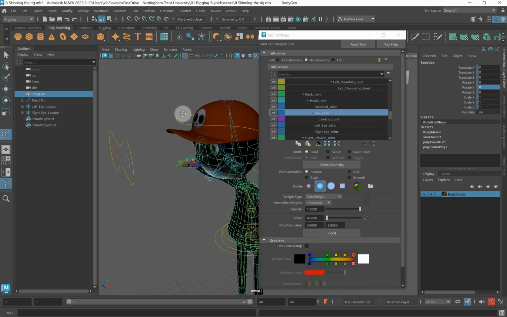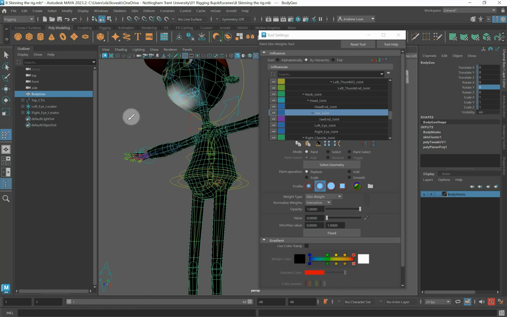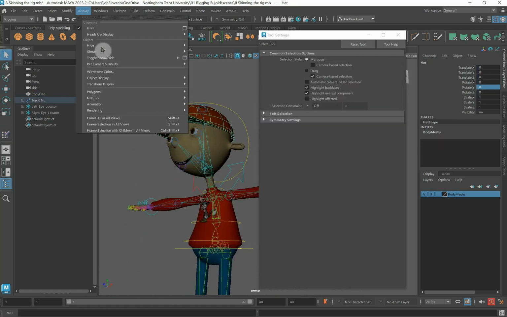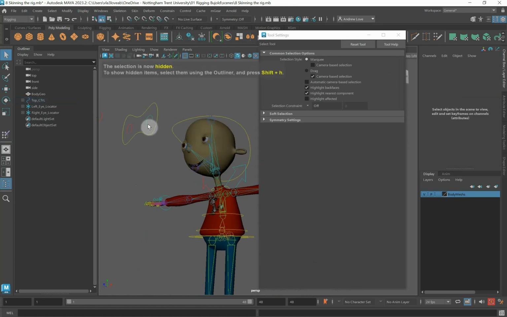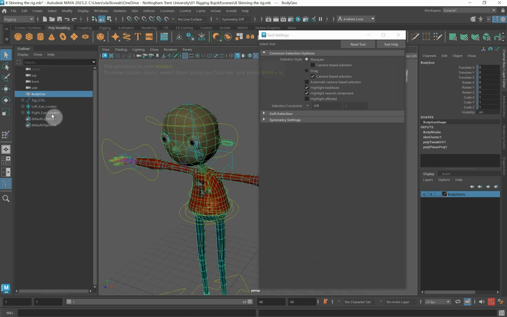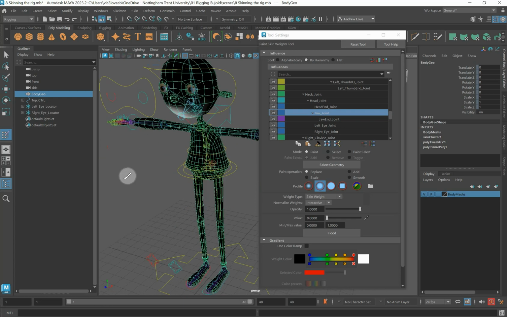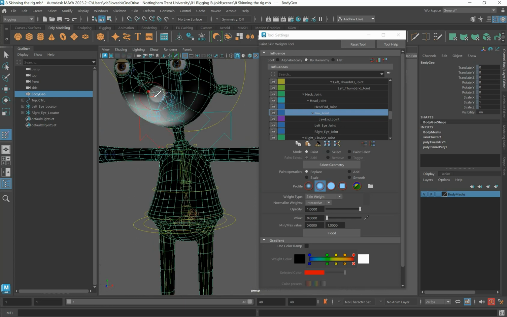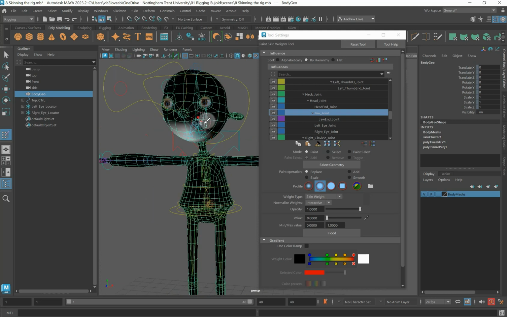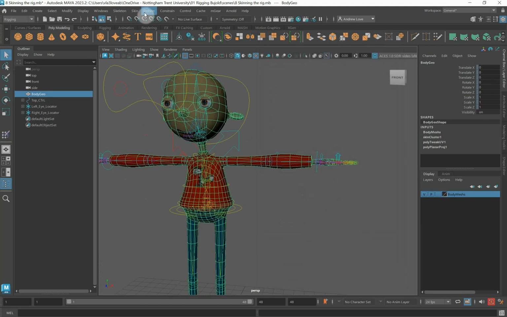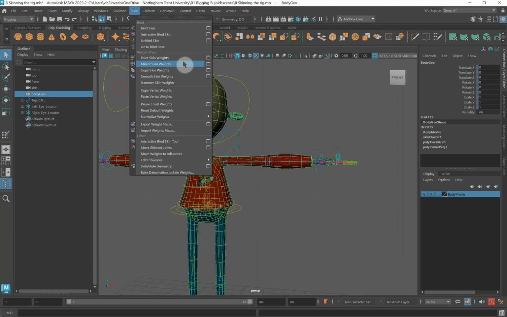Without hiding the hat, which we should do really, we should hide that. Let's do that, shall we, so we can just see what I'm doing on the top of the head. Display, hide selection, there we go. Cool. Paint skin weights. Yeah, so make sure everything else up there is gone. Right, okay, cool. So let's just see if I go skin, where are skin weights? There we go.